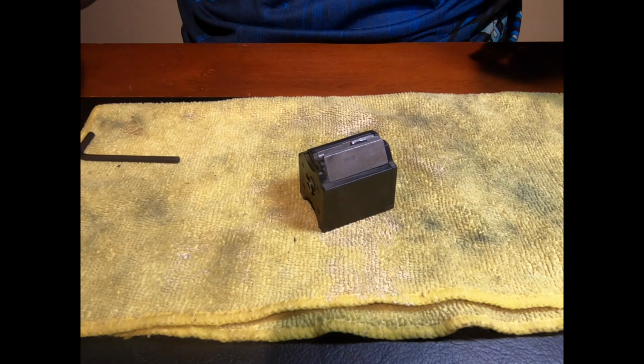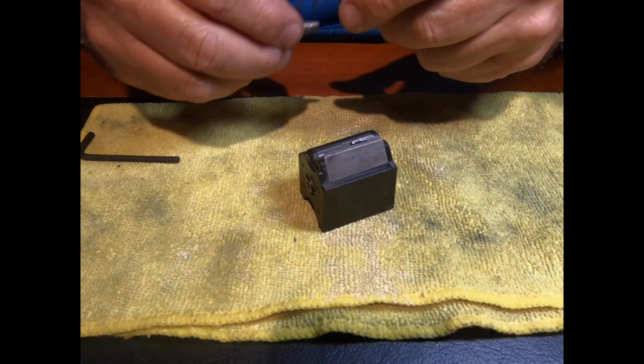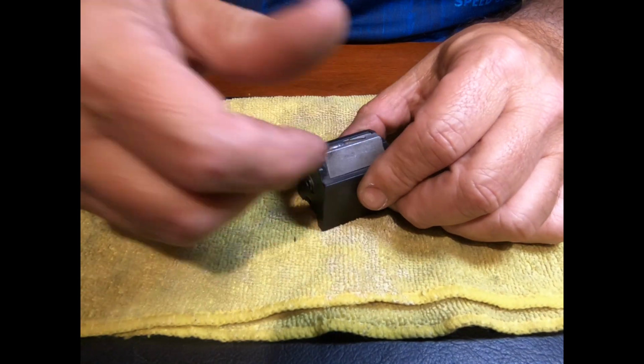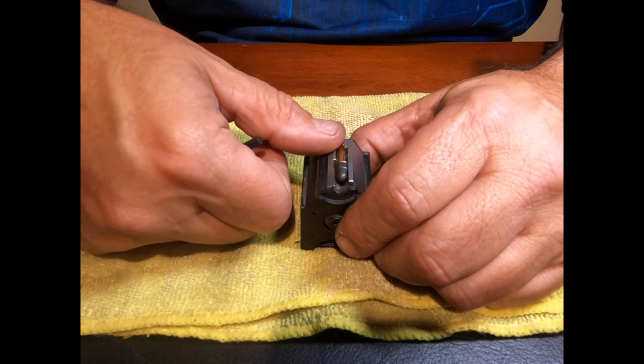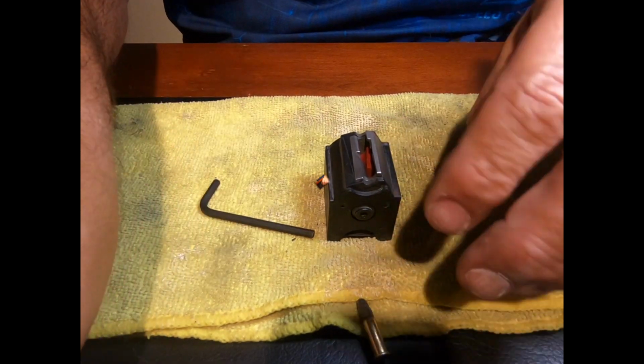Okay, so let's do our test now. Put a couple of rounds in it and see how they come out of here. So I'm also looking for the proper tension on the spring as I'm pushing down. But you can see, working just fine.